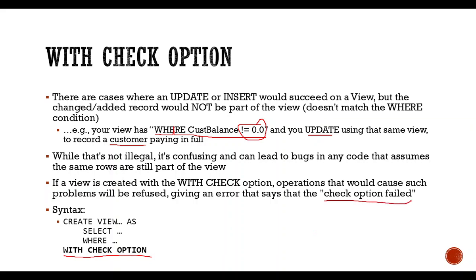Now, we can talk about separately the fact that the user's going to be confused too, right, when they see that, right? That's not exactly an error they're going to understand. But that's what this with check option is made for, is to keep things from falling out of the view when you try to use that view to do an insert or update. Now, of course, you can go to the base tables, right? You can always go to the tables and do an update there, and then when you rerun the view, oh well, right? That's part of the nature of the game. So it's a little bit of an odd option, but it does work, right? You can actually use it.